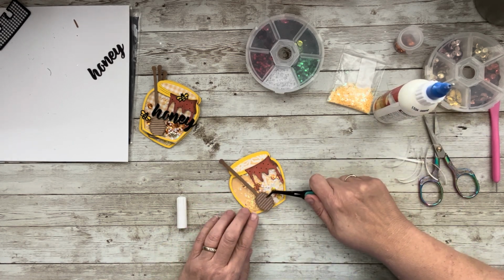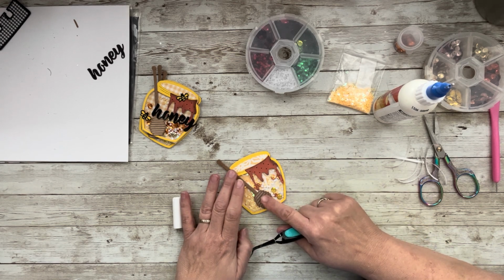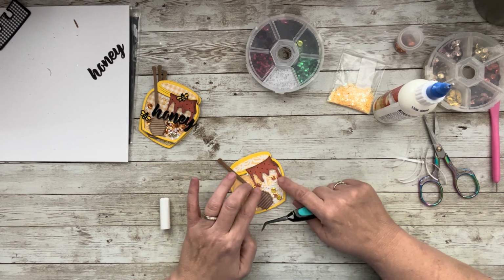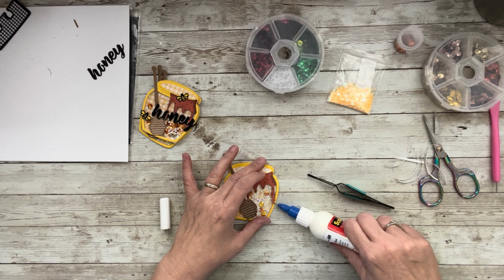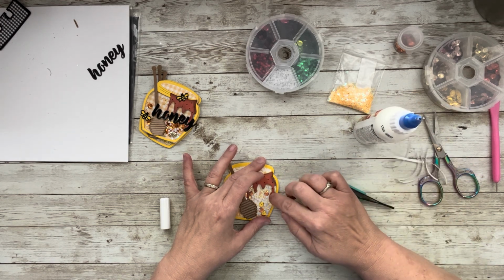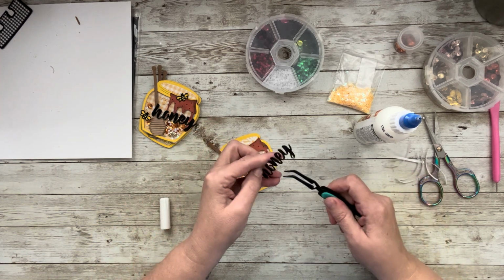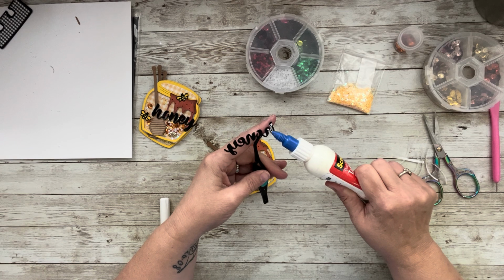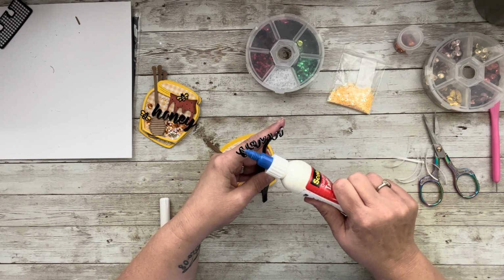Okay, and then I'm going to put my little honey, see how it slides around, honey stick there. I really press where it connects with paper too, really do. Okay, we need a little bit more glue over here on this edge, which is totally okay. We can handle that, easy fix. Okay, then we want to put honey across. So I love doing this when you have words that you have die cut out, use your tweezers. It makes it so much easier.